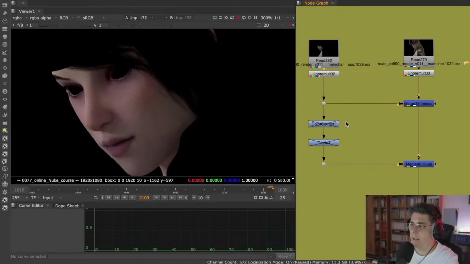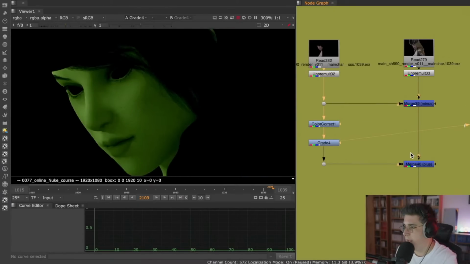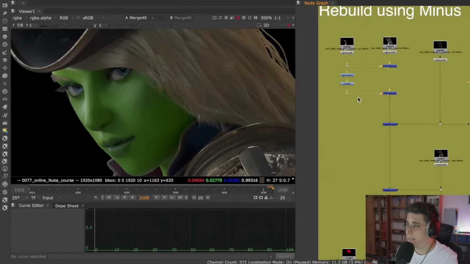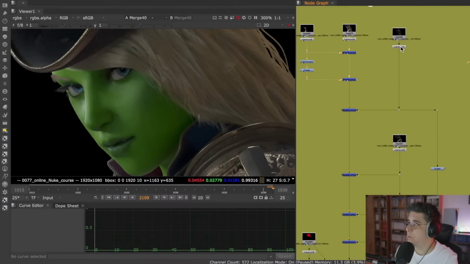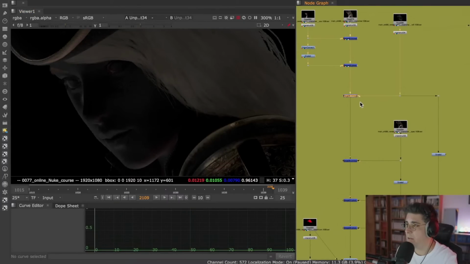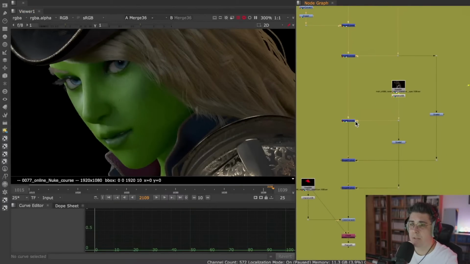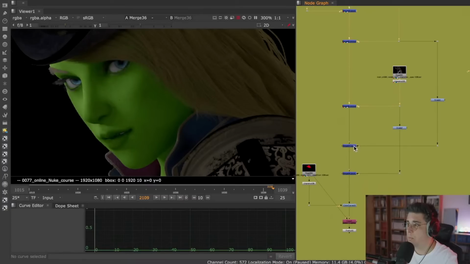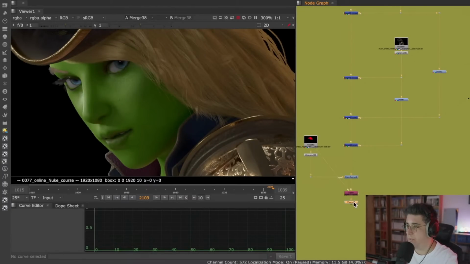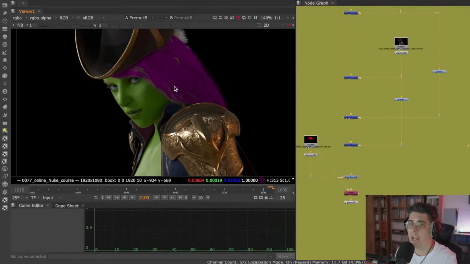The advantage of this is that in here, for example, you can change something. Imagine that you put her green. If you really want to, you shouldn't, because you should go back to CG to do that. But you see now, I started with her, and now she has green skin. So there's a lot of ways of doing this. The same way that I have now here, for example, this is the bounce and the specular. I can also minus the specular. I can also minus the reflections, tweak the reflections and put them back again. So it is possible for you to do a lot of drastic changes to the CG.